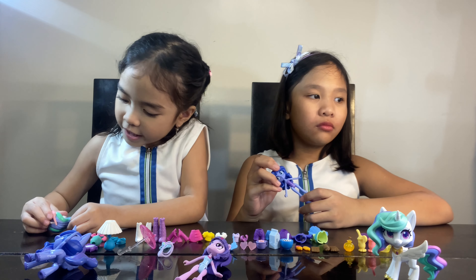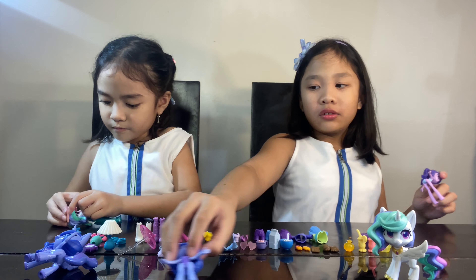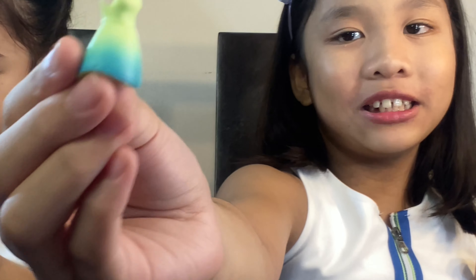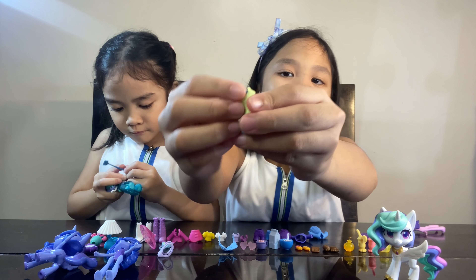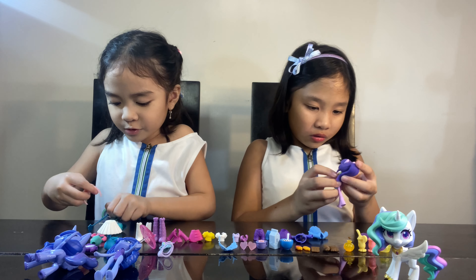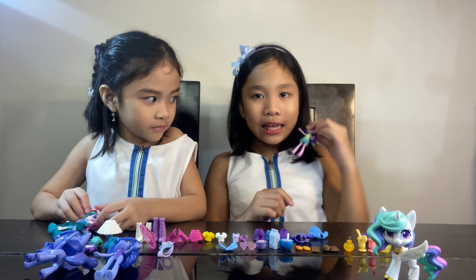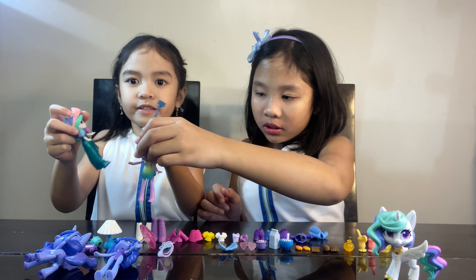I'm done dressing up this girl. Now I'm gonna try to dress up her. Hmm, what would she look nice in? How about a summer outfit? I got this dress that looks kind of like jello — it's yellow and it just turns into green, like teal, and there's a blue little ribbon there. So let's try it on her. So here's how I dressed her up. This is what she looks like in this dress. Now I'll try some shoes — hmm, what would be perfect with her? Hmm, this doesn't look nice.